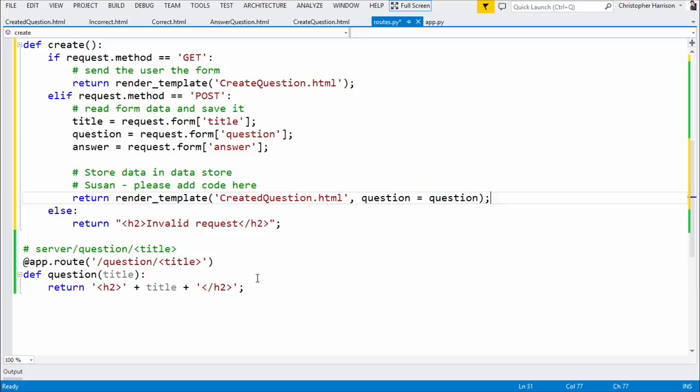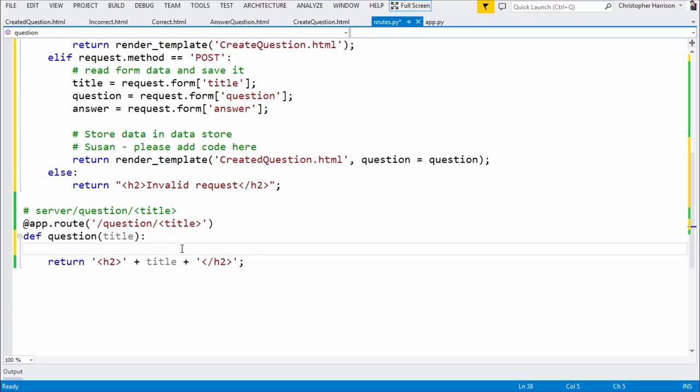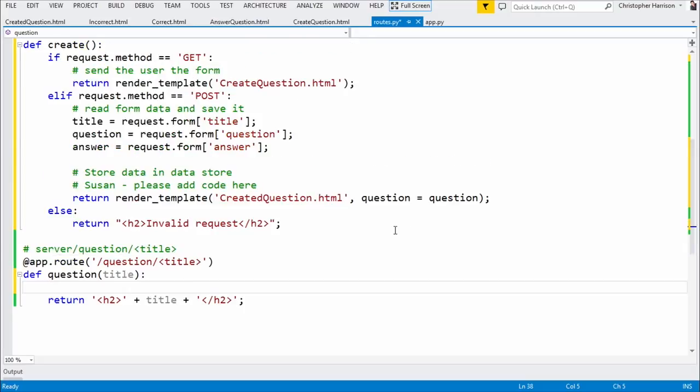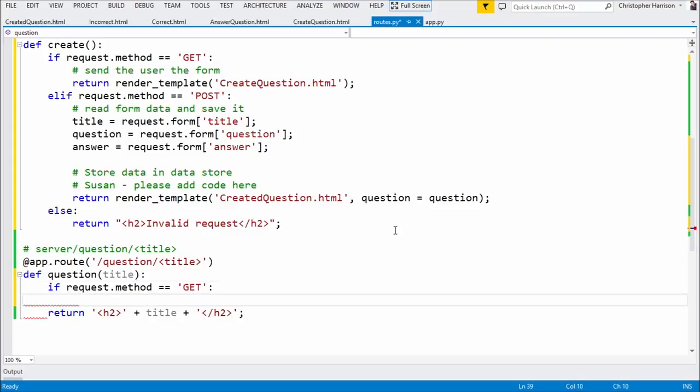Okay, so now let's go in and build up the second one here, which is going to be question title. So what we're going to need here is, once again, if request method is get, and this is again going to be where we need to, I'm just going to make sure my tabbing is in the right spot.